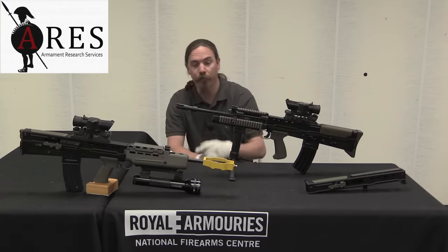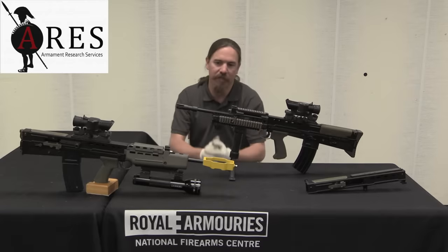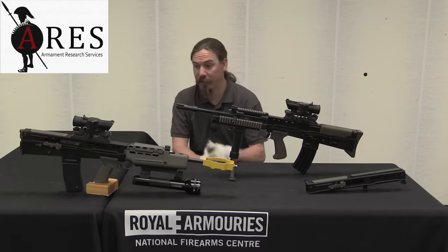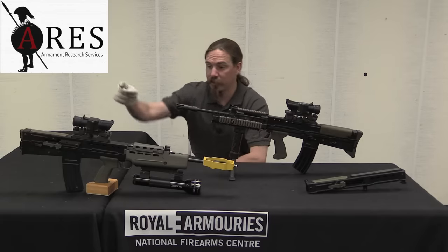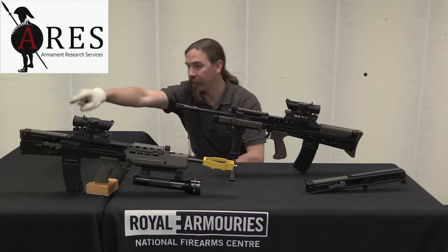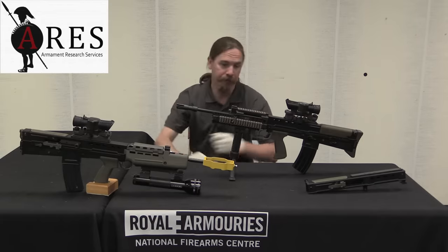It's also currently fitted with a blank firing adapter, which isn't relevant one way or another to our purposes, but it was on the rifle. You'll note we have definitive proof that this is a legitimate A1 rifle because the butt plate has broken off.